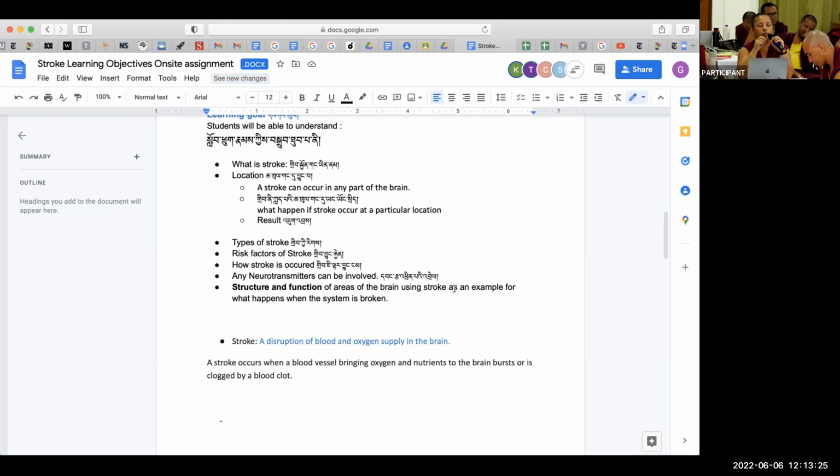So in these 2 hours, we are going to introduce the overall topics of the stroke. And then we want to learn from the students their observations of strokes. After that, we are going to focus particularly on structure and function, not going to all areas of the brain, but a specific area. For example, areas that are involved in speech. So if stroke occurs, for example, in the Wernicke area, that may cause dysfunction in the ability of speech.